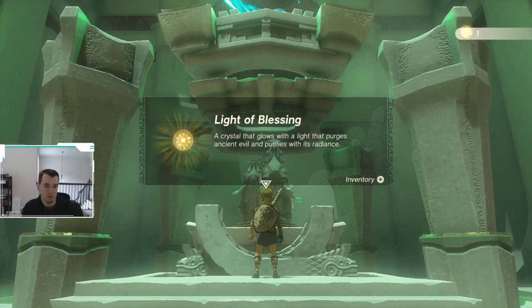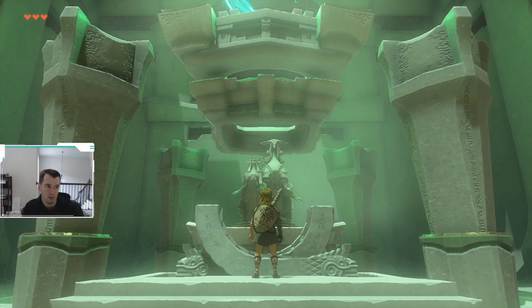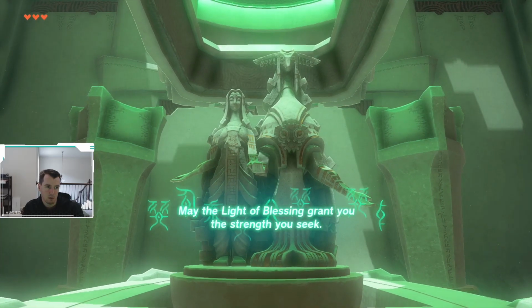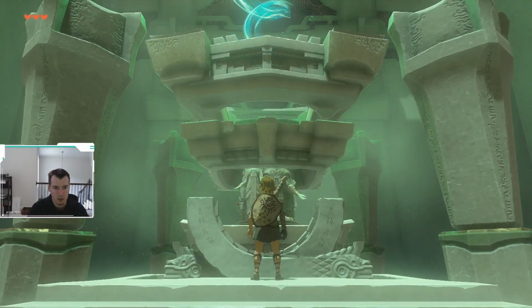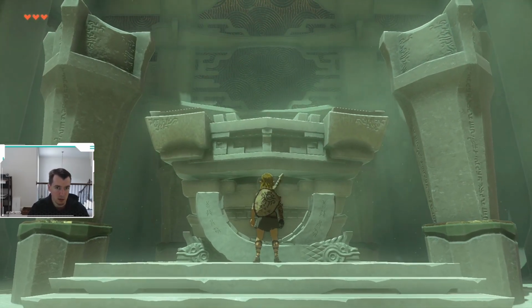Blessing of Light. Purge ancient evils and purify its radiance. Okay, what does that give me? Okay, doesn't seem like that gives you health or stamina. If I recall, you could get stamina from Breath of the Wild. It's been a minute since I played that game, but obviously I did not get any more health.